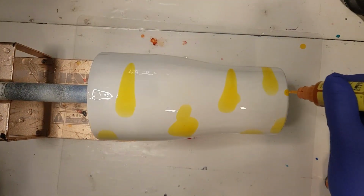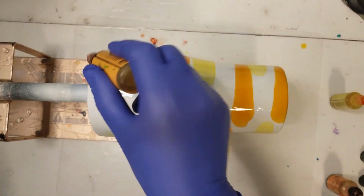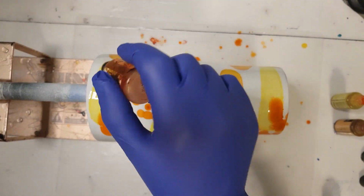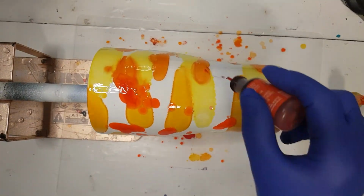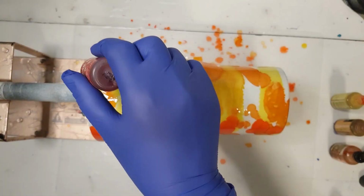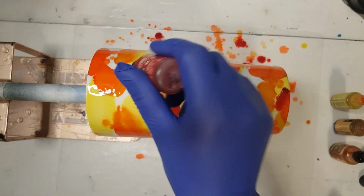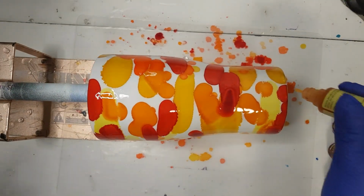Making sure I get the bottom. I'm just going to drip some inks. I do like to cover most of the white before I start moving it. Some of them I'll do big drops, some of them I'll just kind of shake little drops. Just to kind of mix it up a little bit. If you do go in with a darker color, one of the browns, whatnot, just be careful because they can take over in a hurry. Like the red can. I don't want to use a ton of red. But I definitely do want some. And I do feel like I got pretty good coverage on the bottom already, so that's good.